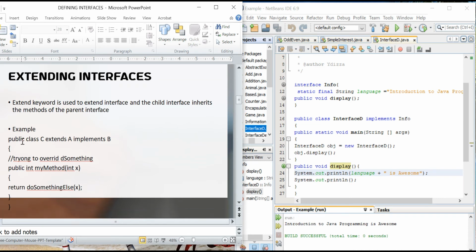Let's say a public class C extends A, implements B, open curly brackets, and then so this one is trying to override the do something, and then public in my method, open and close parentheses, do something.